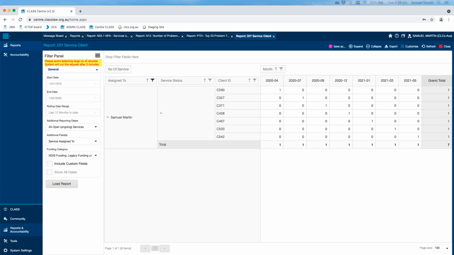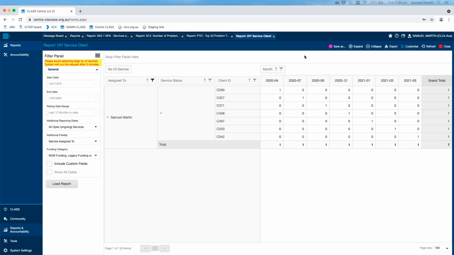I got some advice from one of our brightest individuals on the help desk, who reminded me, because I always forget this, that the DIY reports will count your services slightly different to the way the standard reports count them. It all comes down to counting rules.